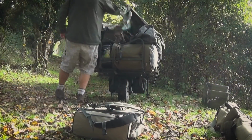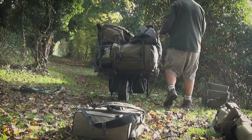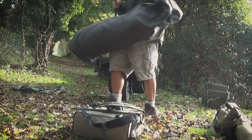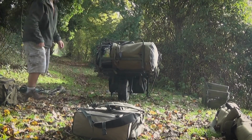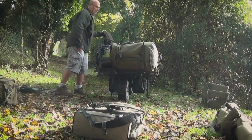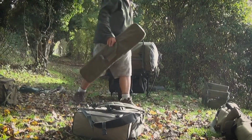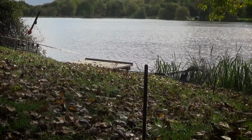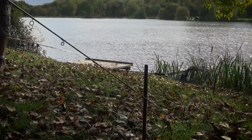There's a few people fishing on the opposite bank. I said it's been a bit quiet, not much showing. One guy did lose a fish last night at the net, and apparently there's been a few fish out in the last few weeks, so there's a chance. So just fingers crossed, we'll give it a go. But you know what they say, a bad day's fishing is better than a good day at work.